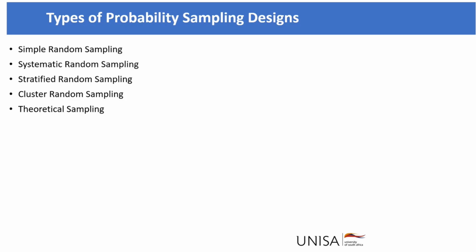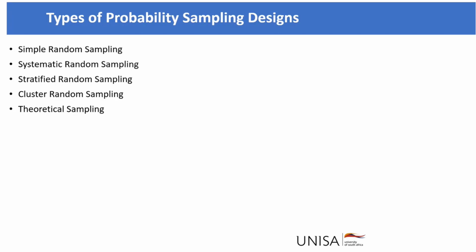So there's about 5 of them. We can think about them. I don't think your question will be, oh, please mention the different types of probability sampling. But what we are trying to do here is just to simplify them for you so that at least you could navigate them as you do your proposal.